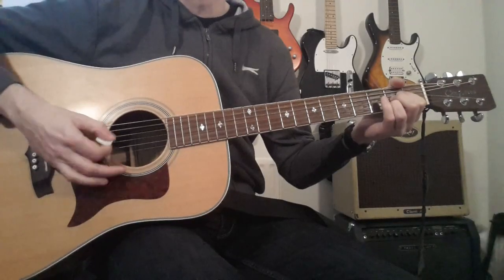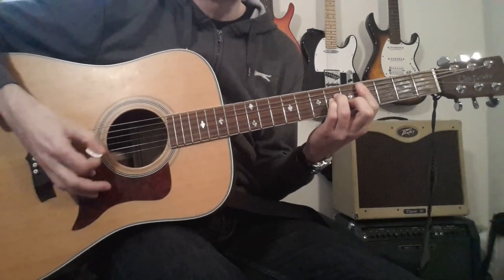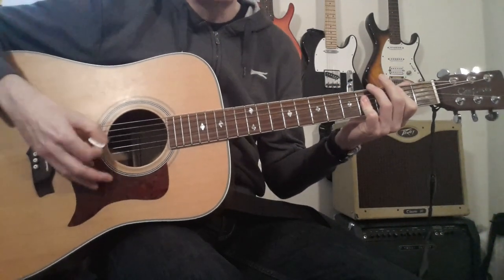Now, for the start of the first verse, I would play the chords something like this. What I'm doing there is I'm playing the bottom strings of the chords for the first two notes with a little bit of palm muting. Then I play the high notes of the chord for the third note, without the palm muting, so I let it ring out. And then I play the fourth note on the low strings with palm muting again. So that sounds like this.